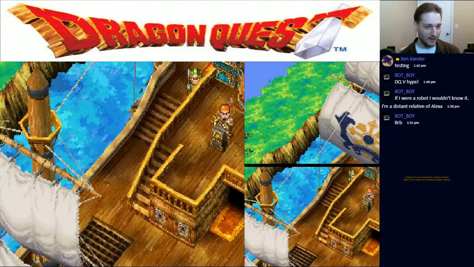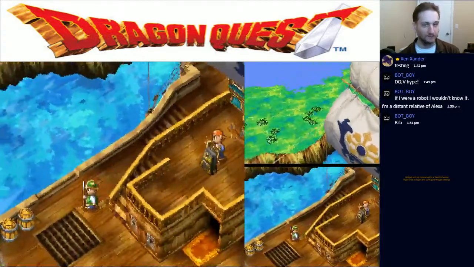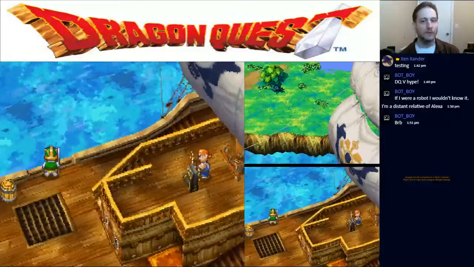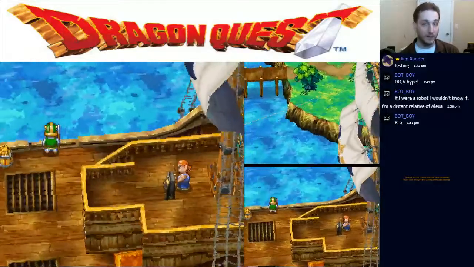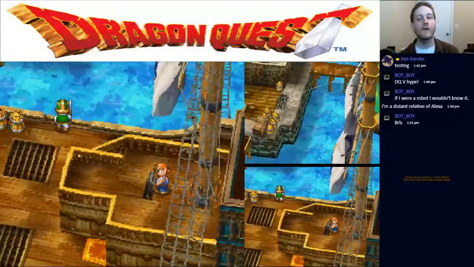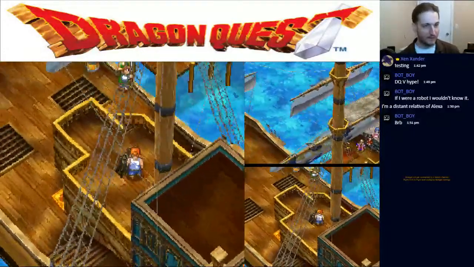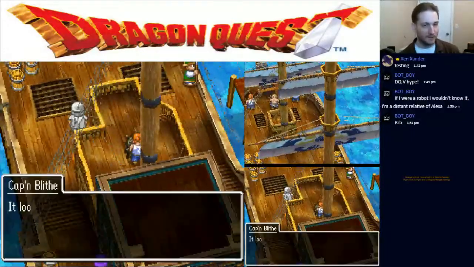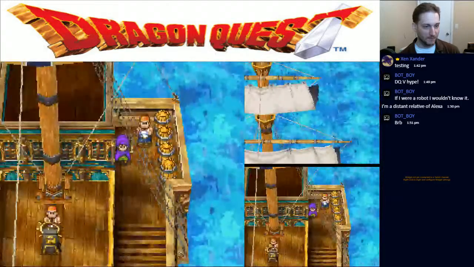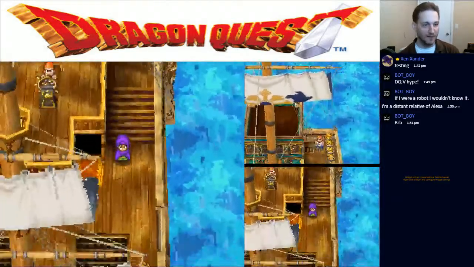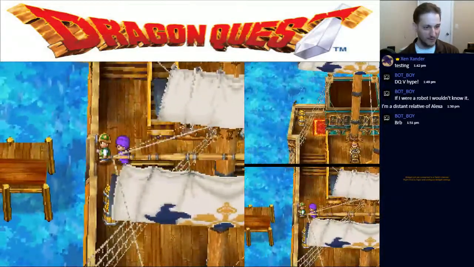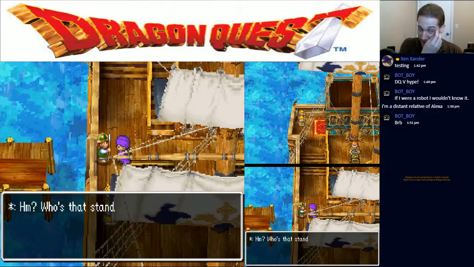Land ho! I don't think you cast Anchor. You would cast mooring lines, but you only really cast Anchor when you really need to anchor out, not at a dock. But I think people have made that joke before. Okay, fine. Let's fast forward this. I'll try to fast forward some of the boring stuff. You seem to have arrived.